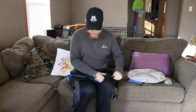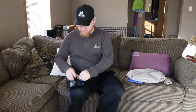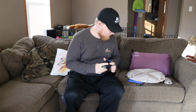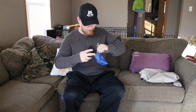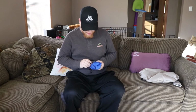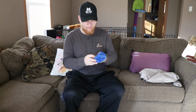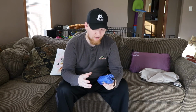Pull all the air to the middle, and then you just roll it from the end. Shut the valve. Goes back into its sack very well. Boom. Done. And so as you can see, there is a lot of value here.